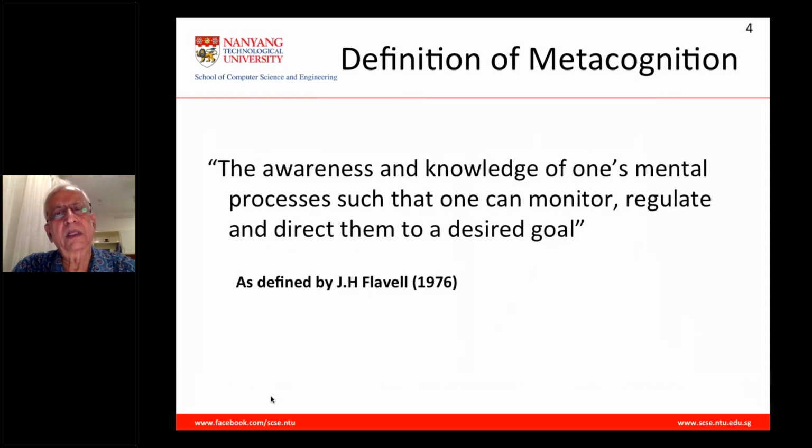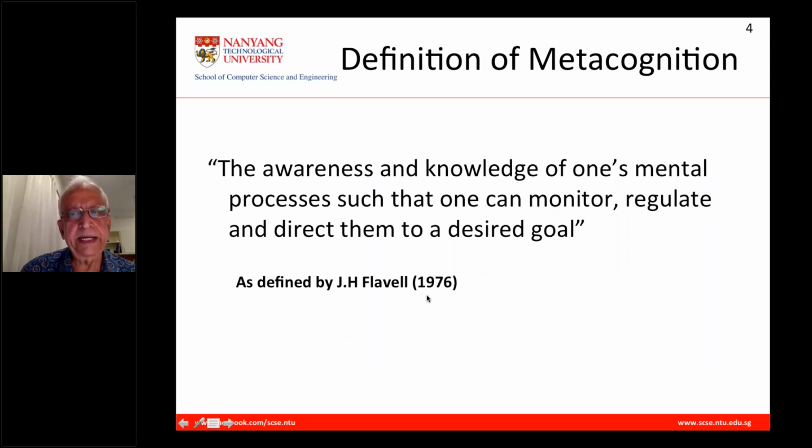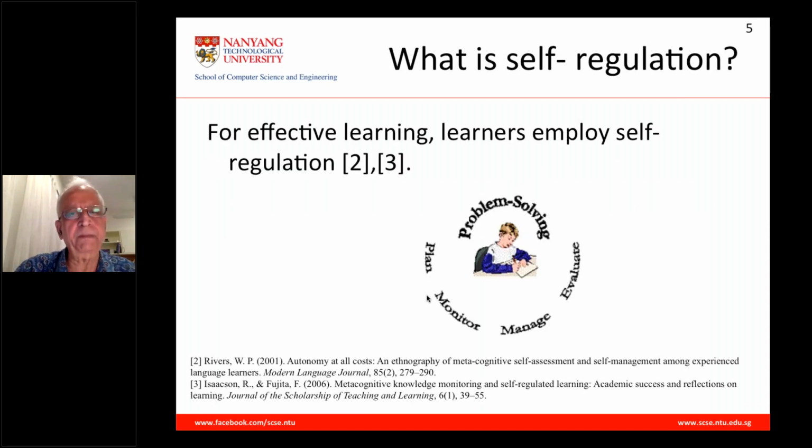Okay, so of course this is the definition. You can read this. One very important thing: there are 3 concepts: monitor, regulate, and direct. You monitor your learning, and if something is not known, you ask why is this going like this? Control your learning process and direct it toward a desired goal. This is the general definition, and you look at this.